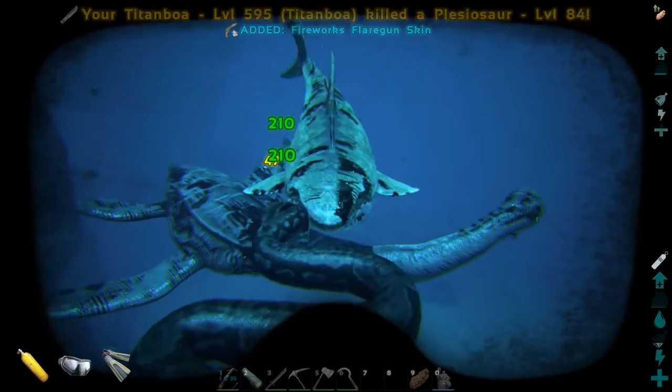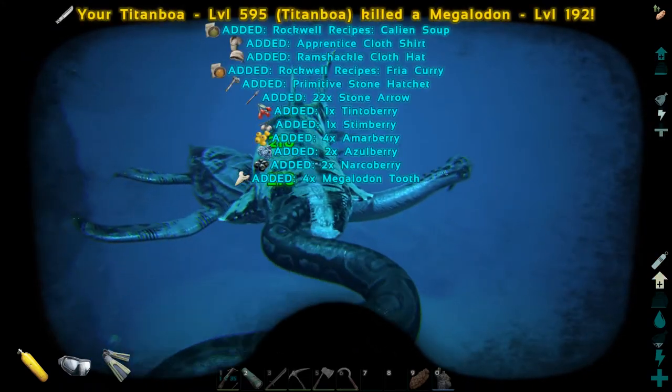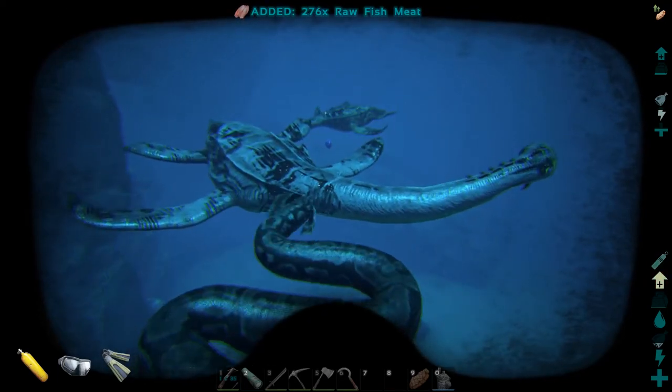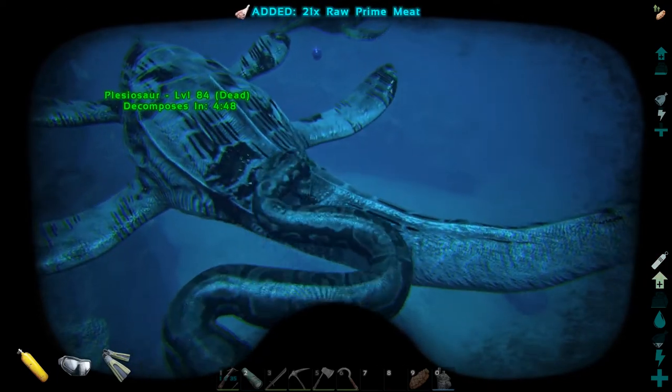Okay, so the Plezzy's really low level, so they're dead. Anglers seem to have ran away. Oh, yeah. We survived that. Yeah, give me all your stuff.